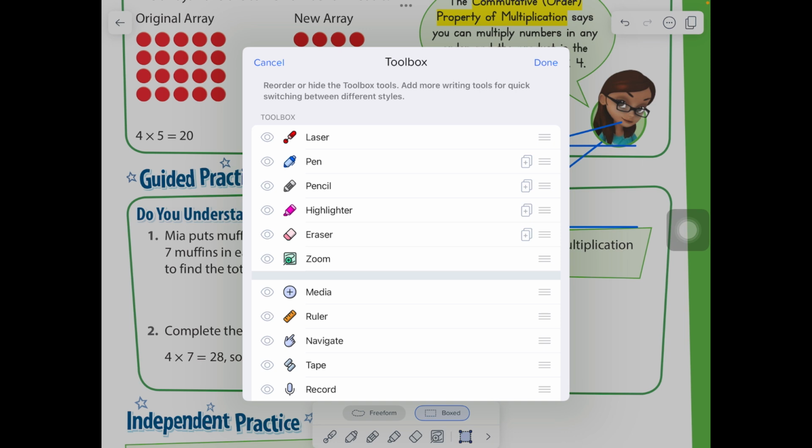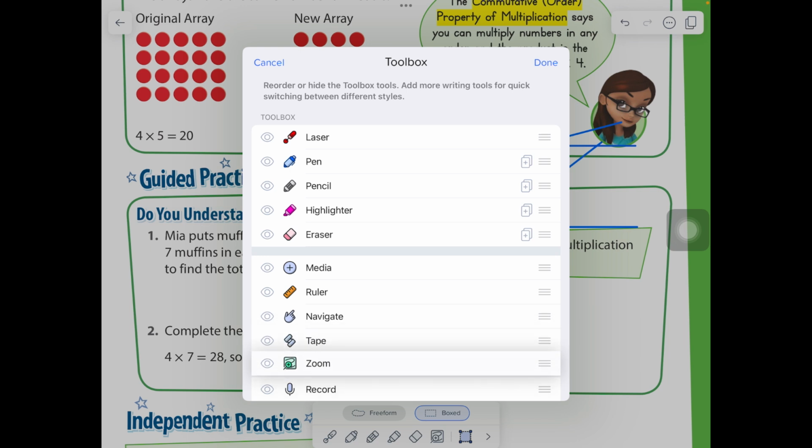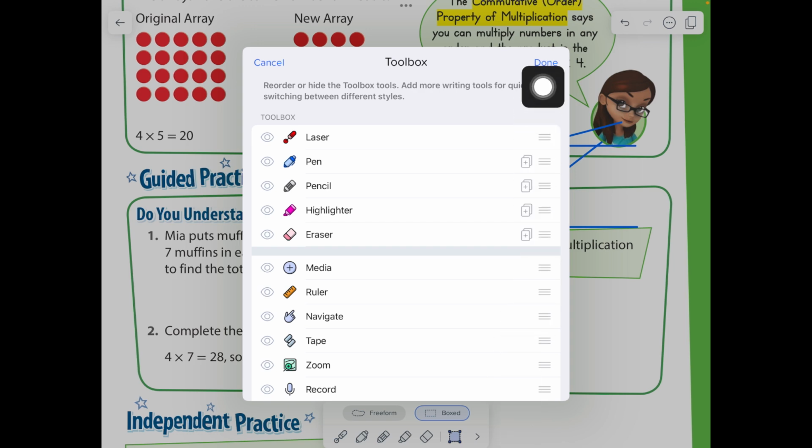Or maybe the zoom, I just don't use this much, so I'm going to pull it down to the bottom. This reorders that home screen that you see down here at the bottom. So the first tools that you see, it reorders that so you can personalize it for however you best use Notability. Once you're done, just tap done at the top.